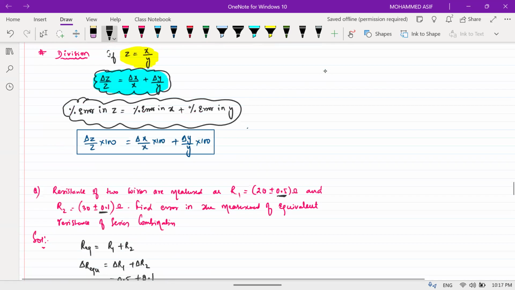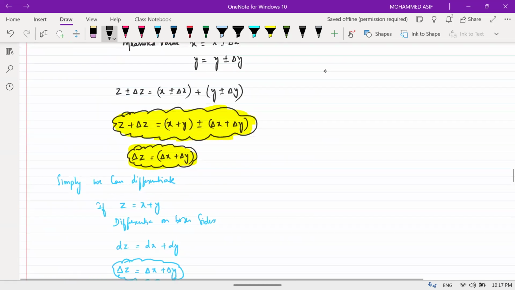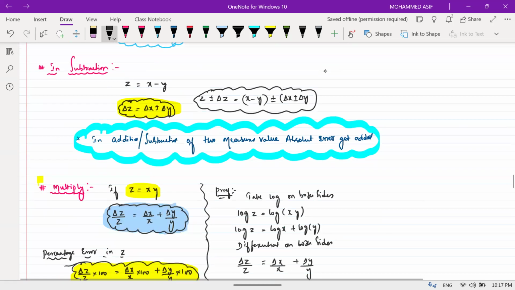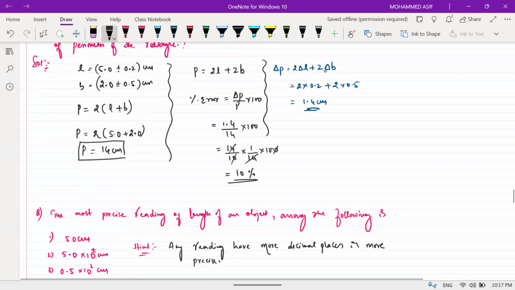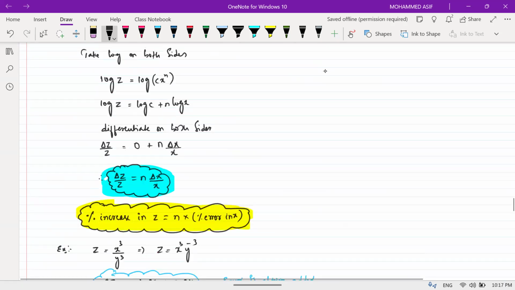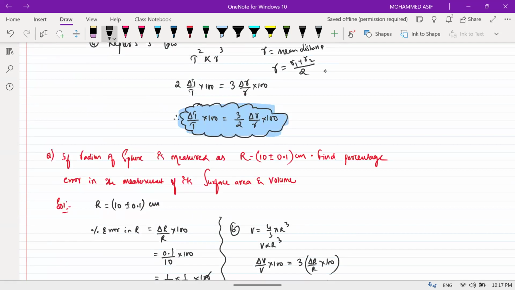Tomorrow I may not be take the class. I'll inform you in the group. But still you just go through that one and try to complete the dimensional analysis part of relation and थोड़ा बहुत significant figures एक बार पढ़ लो. मैं roughly एक बार revision करवा दूँ. ठीक है ना?